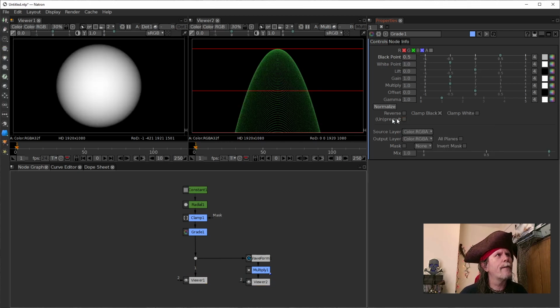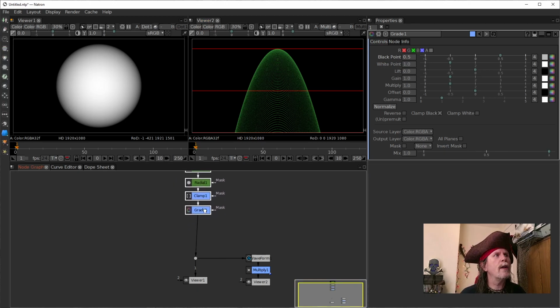And by taking off unpre-multiply, what we see is we wind up with something where our edges are falling off down towards the black, and it actually looks spherical. And so this is why we're painting with our waveform. We're using this to simulate or to get our view. All right, we're going to move this out of the way.